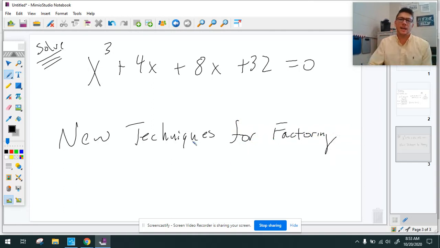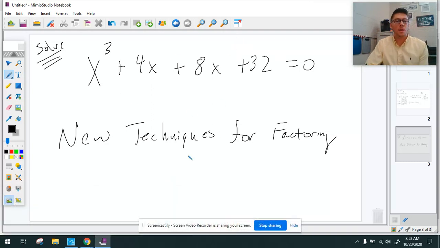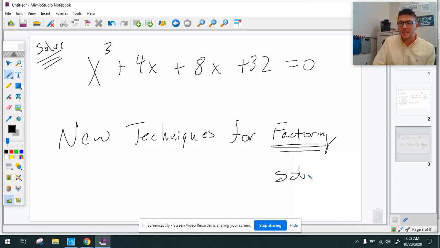So new techniques in factoring. One of them is called factoring by grouping. One of them is referred to as factoring using difference of squares, using GCF and then factoring quadratics. So we're going to see new techniques for factoring. Why? Because then that leads to finding the zeros of the factors and we can solve. Okay, so that's the goal of this unit. There'll also be some applications tied in as we go, and maybe using our calculator to solve those applications. That's it for today.